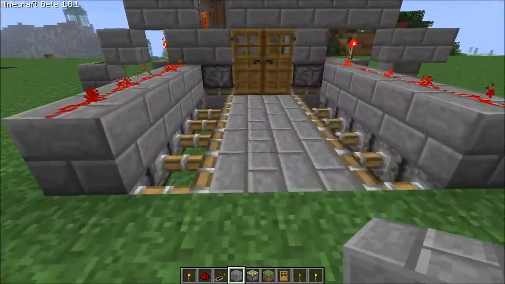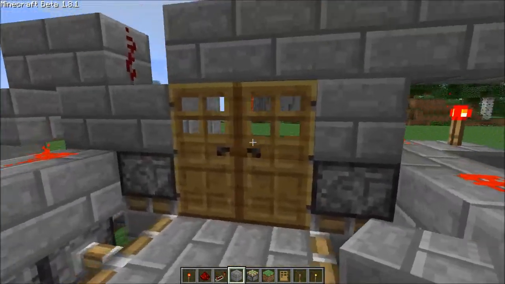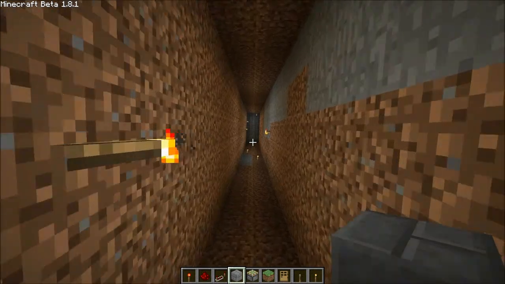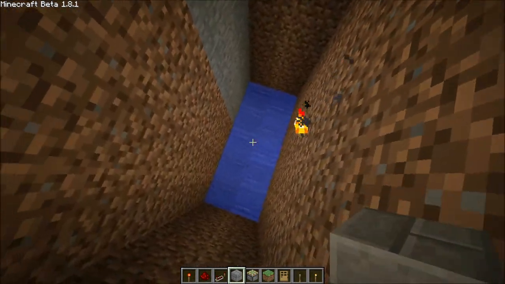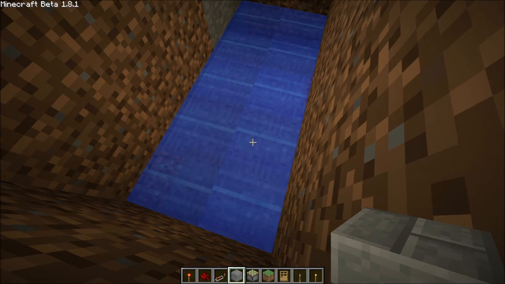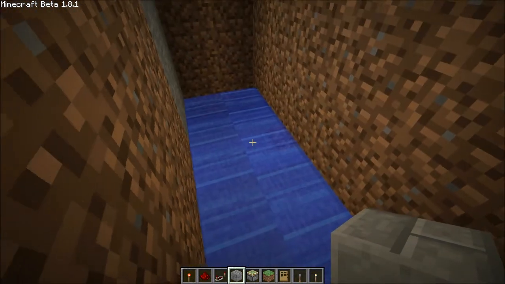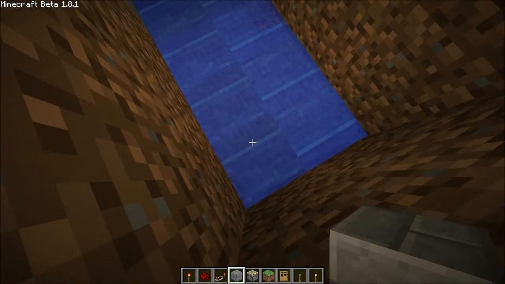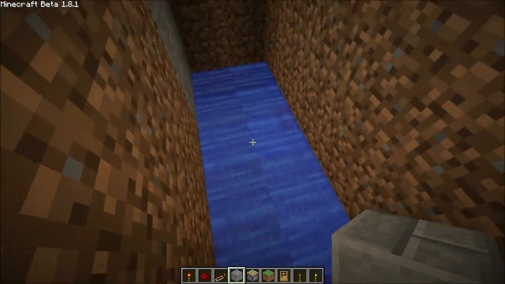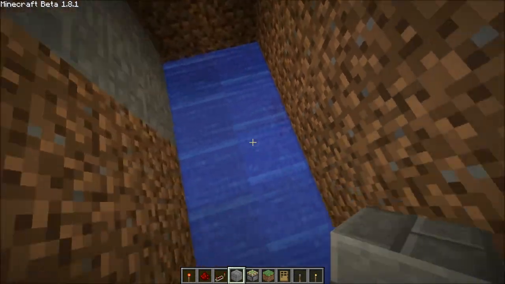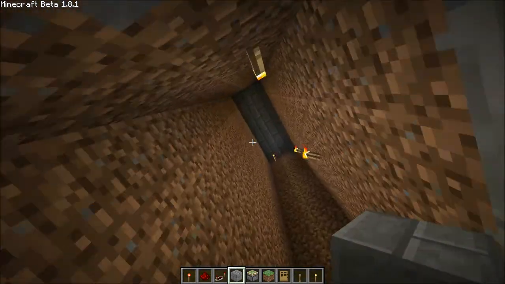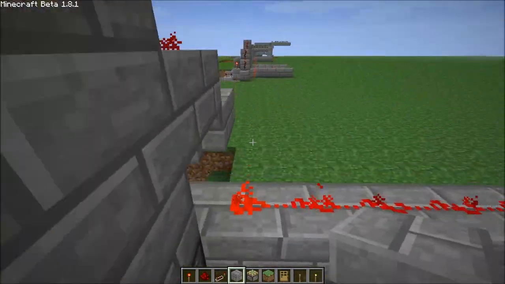Another way you can set this up, you'll see, when they open, they fall down a long drop into one high water. Because if water's only one high, it only cushions the fall for so many blocks. So if this fall is high enough, even with this one block of water here, they'll still die, and then you can do the same thing and run this water off however you want to collect their items. So you can just do a simple drop.